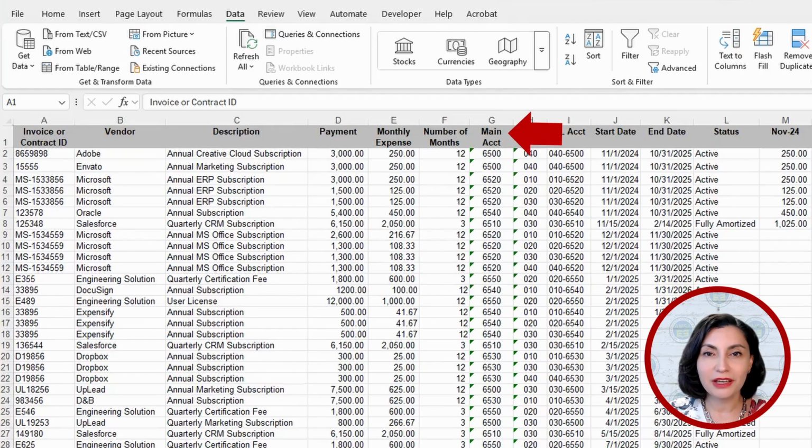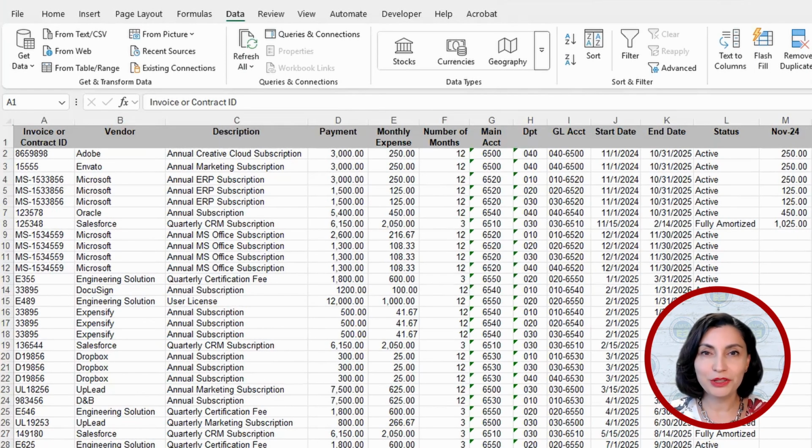Add a main account code so you can map each expense to your chart of accounts, like 6510 software expenses. Alongside that, add a department code to track which team is responsible for the cost, like 30 for sales or 40 for marketing. This is how you start allocating costs across the business.